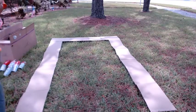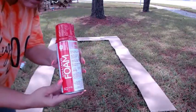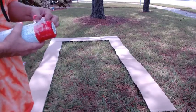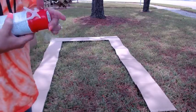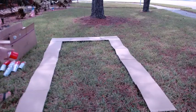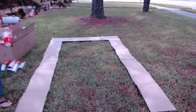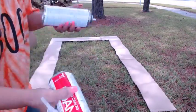So, we're going to use some spray foam. Now, this is called Gaps and Cracks. And this is what we're going to use to create our arch. And I meant to bring some scissors so that I could open up all of these. I'm not sure how many we're going to need. But if you've never used Gaps and Cracks, it is so fun to use. So we're just going to open up a couple, and you want to make sure that you shake them really well.